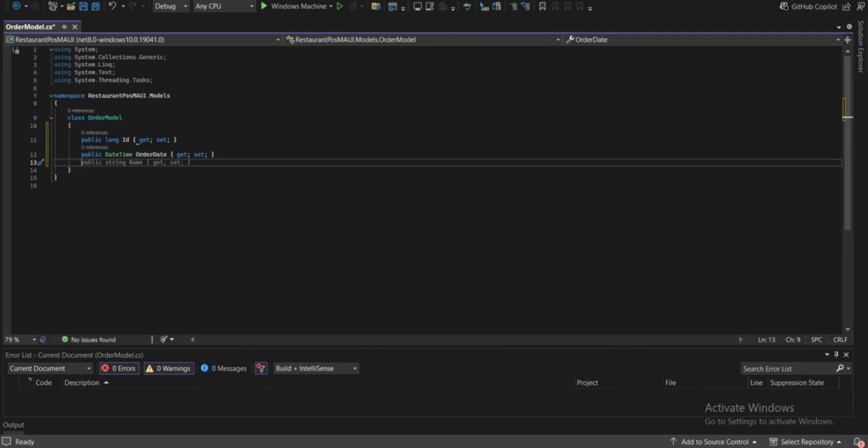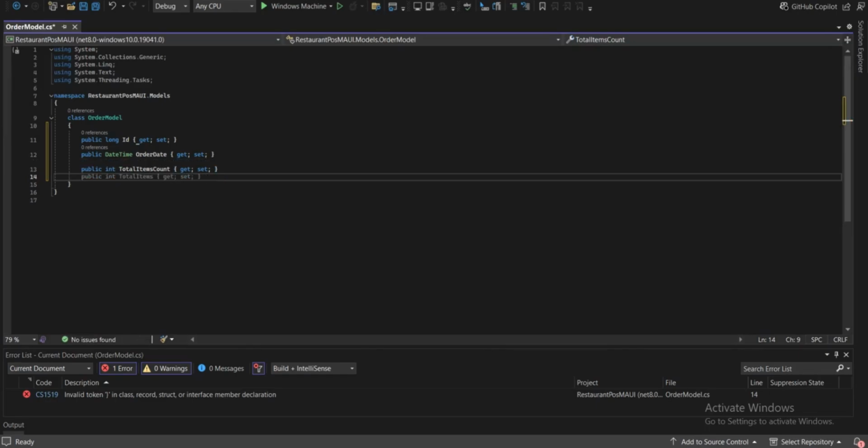Now the third property will be how many items a customer has ordered. For that, we will make it a count, which will be stored in an integer, and the name will be TotalItemsCount. After that, we will store the total amount of the order, TotalAmountPaid.